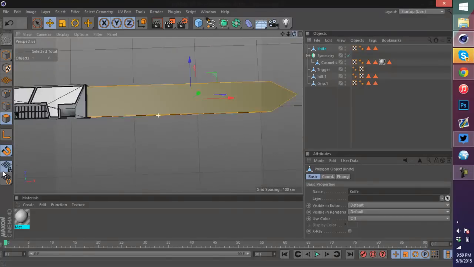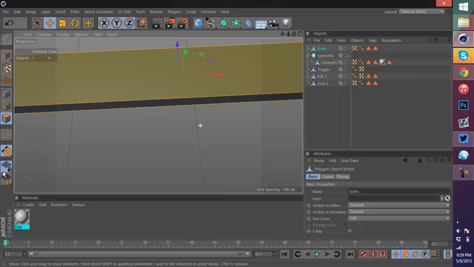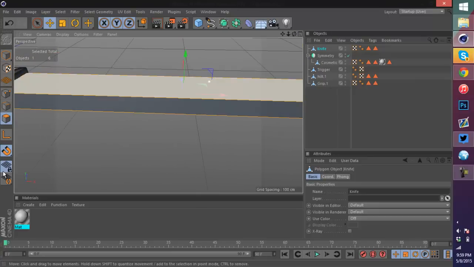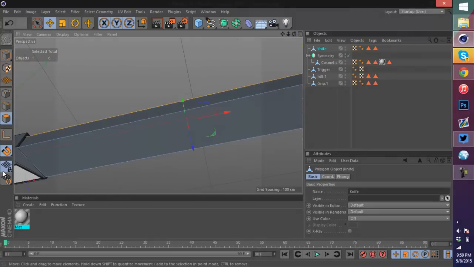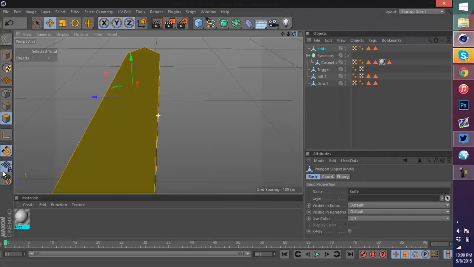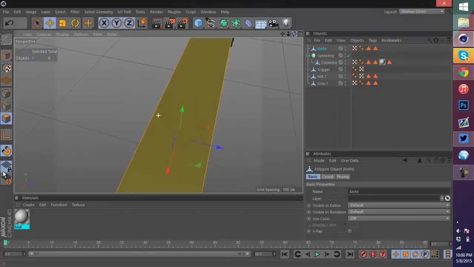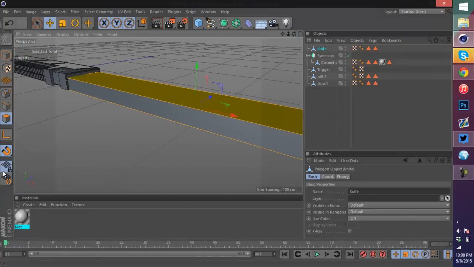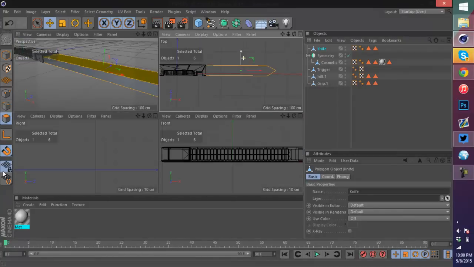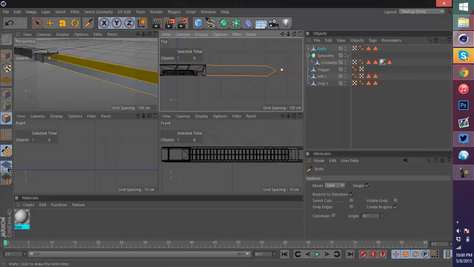What we're going to do is use that lovely little knife tool that we talked about. Select the top and bottom faces, and go to the top viewpoint. We're going to hit K, and go from the top vertice, and go straight across.